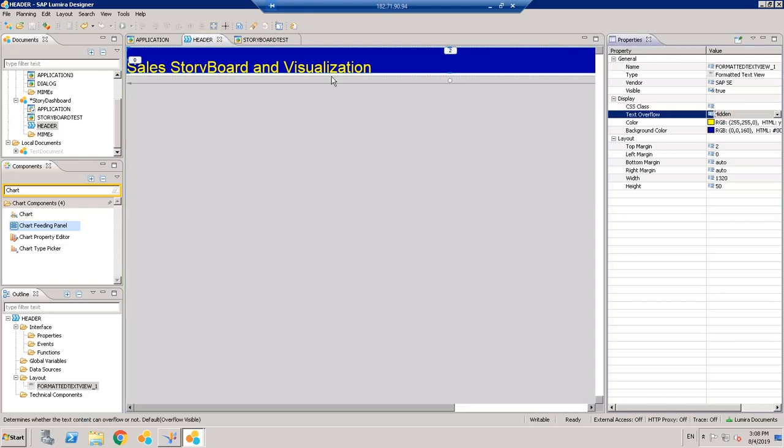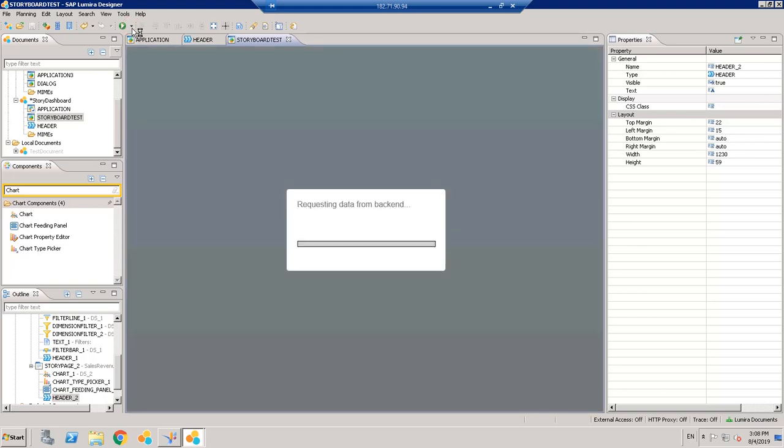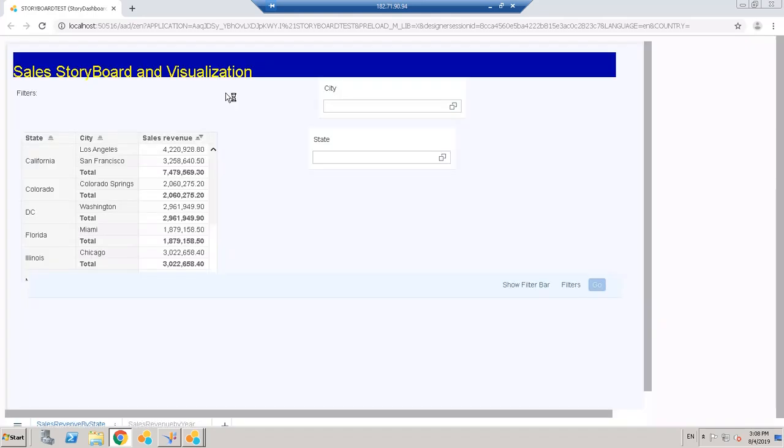Suppose we are giving a name, and it is overflowing that particular component or box, then it will show it on the below side as well. Let's see.